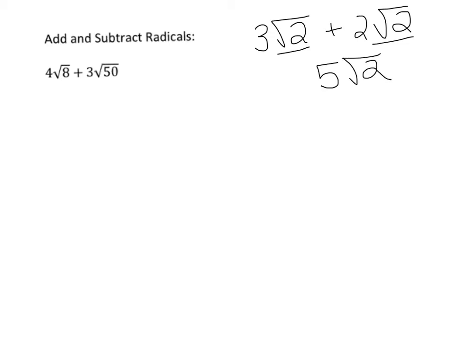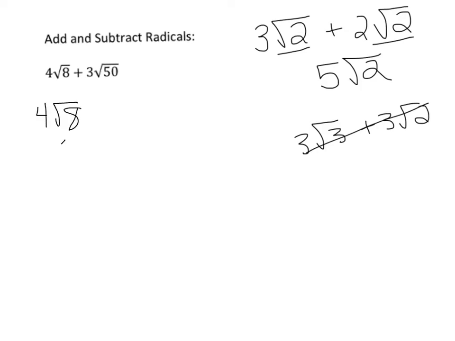Now, if this were to be 3 square roots of 3 plus 3 square roots of 2, I could not simplify that and add it because the radicals did not match. So, if we have 4 square roots of 8 plus 3 square roots of 50, right away I see I can't add them like they are because they do not have similar radicals. But, looking at 8 and 50, I notice that I can put a perfect square into both of them. So when I do that, maybe if I simplify those, I will have a similar radical. So, let's do that. Let's first look at 4 square roots of 8.